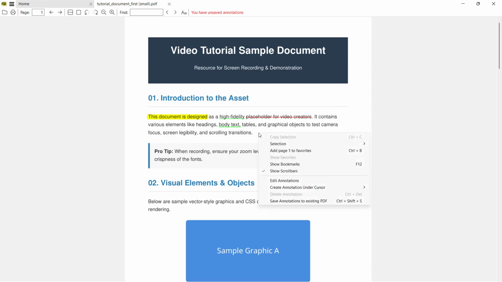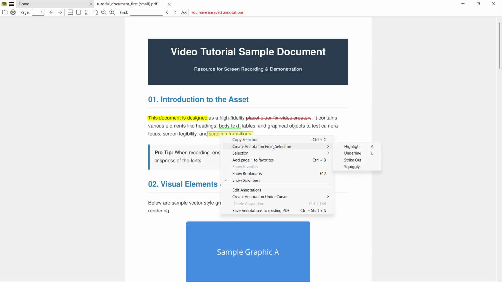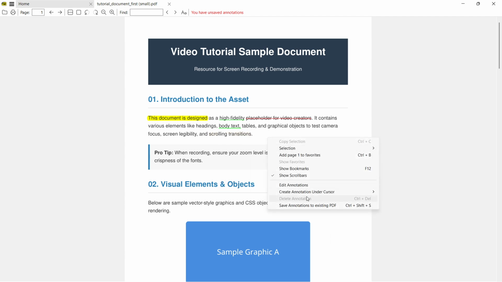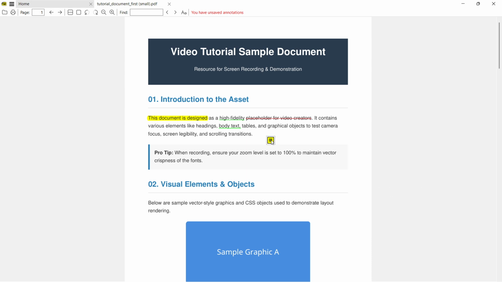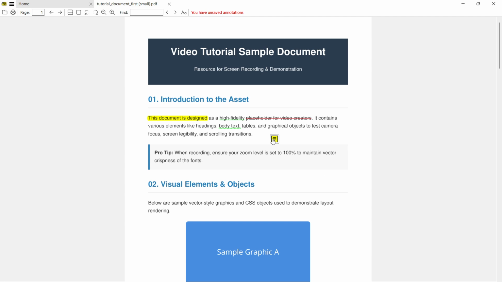However, you also have annotations which aren't directly connected to your text. So again, if you hover over some text and select it, you can right click and get these annotations from selection. Or what you could also do is use these other annotations which you can add under cursor. So you can right click and then create annotations under cursor, and you have text over here where you can basically add text just like this. So if you right click, you can do edit text annotation and you can just put in the content, whatever it is. I'm going to click on hello and there we go, it's going to be hello.